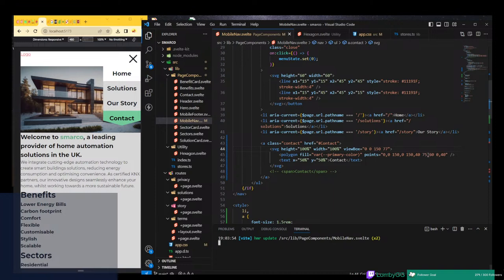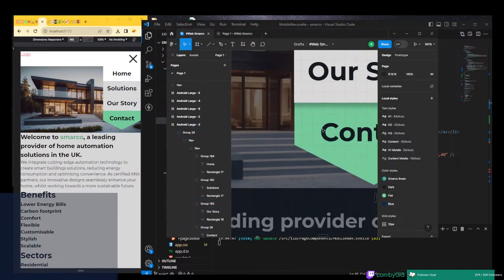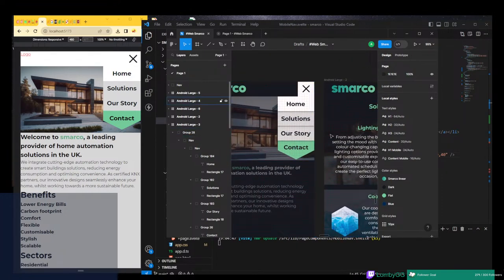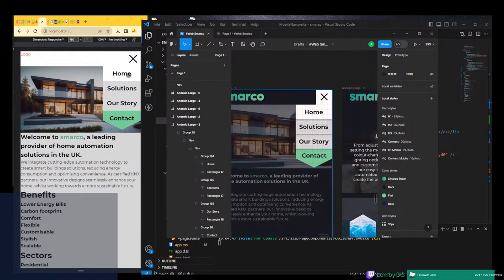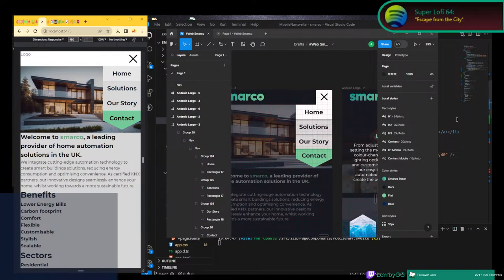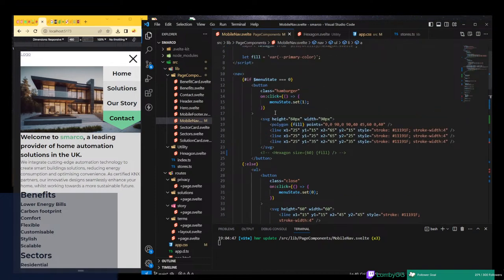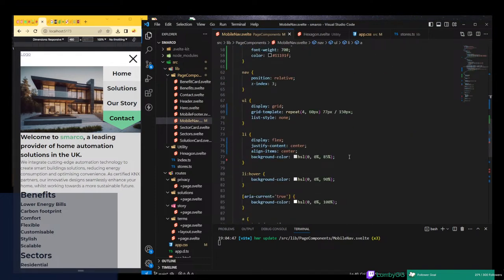Which we are doing. So it's just this, rather than 60, this should be 77. That looks nicer. There we go, so now the only difference is we've got a bit of a drop shadow on these three items here, which we should be able to do quite easily. So we're saying our three LIs, and they're the only LIs in here, they have a bit of a drop shadow, which is done.